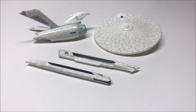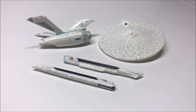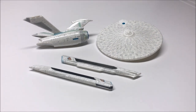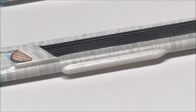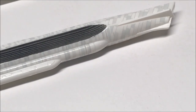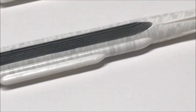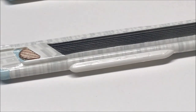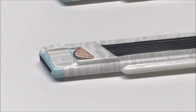All right, we have put all the Aztec decals on the ship. We'll show you some close-ups of how they look, but overall they went on well, no big problems. I think my favorite part of the Aztec decals are the nacelles. I think the nacelles worked out very well. The decals fit very well without many wrinkles or gaps, and I think they just look fantastic.